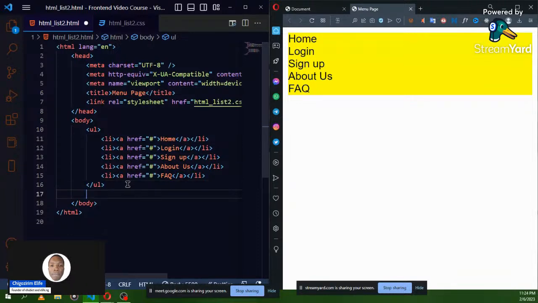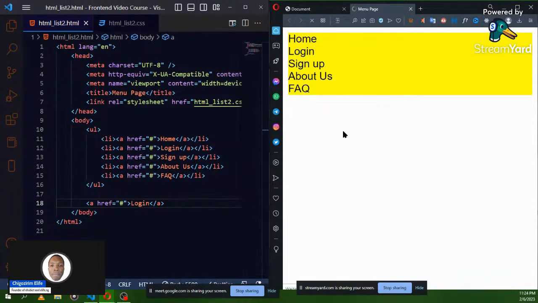So if I create an a tag outside, what you're saying is, if you created another A and styled it in the external CSS, all the A tags would be styled.